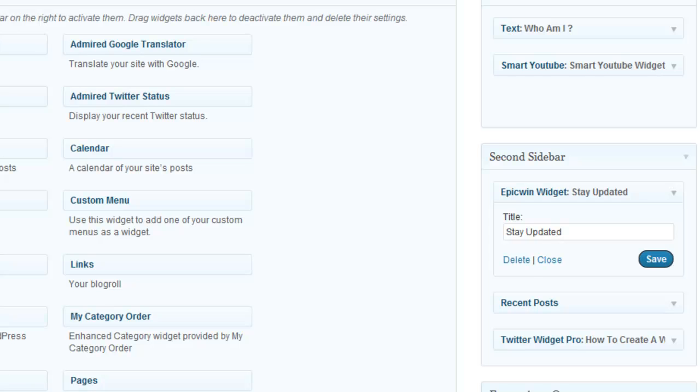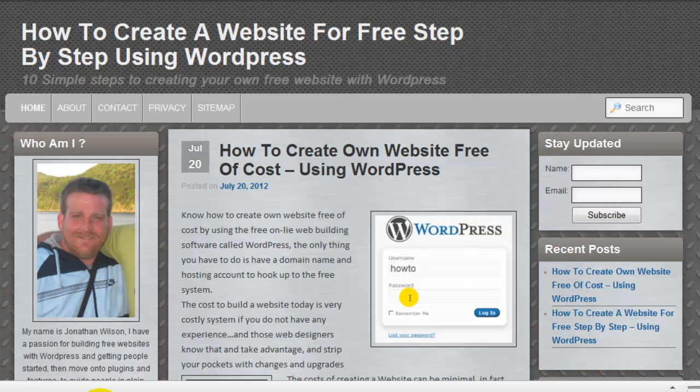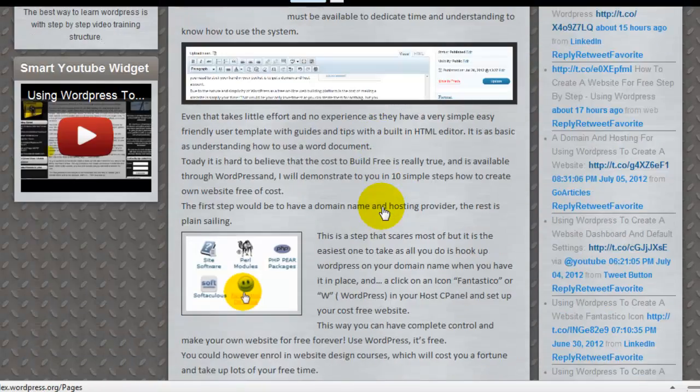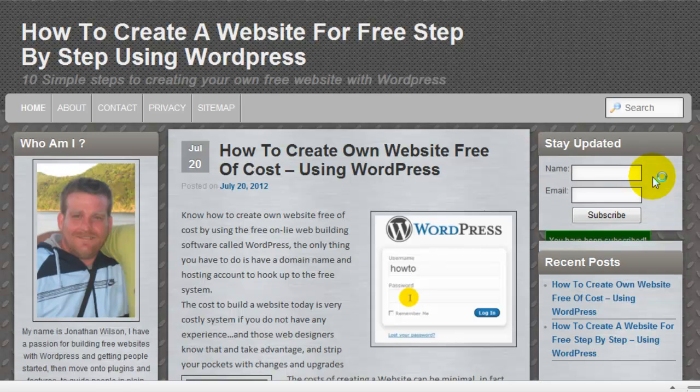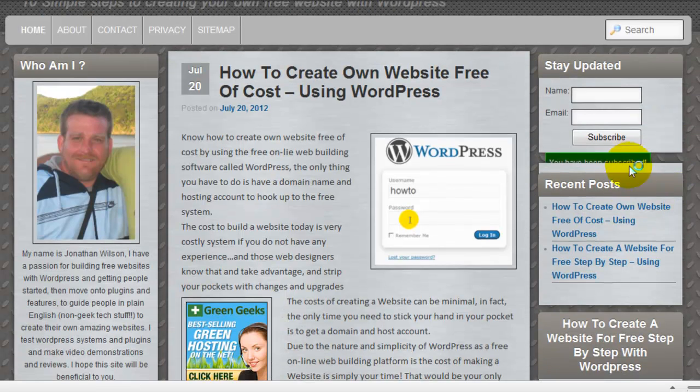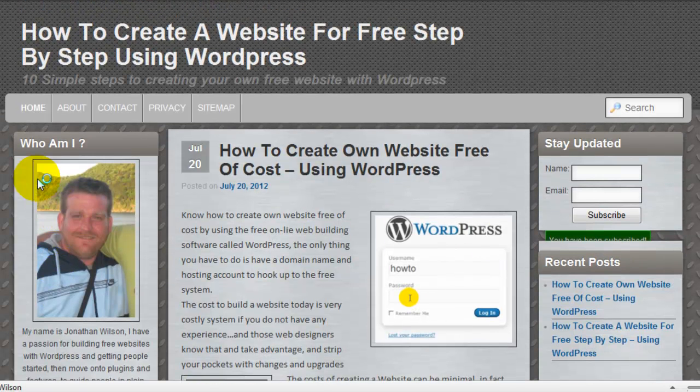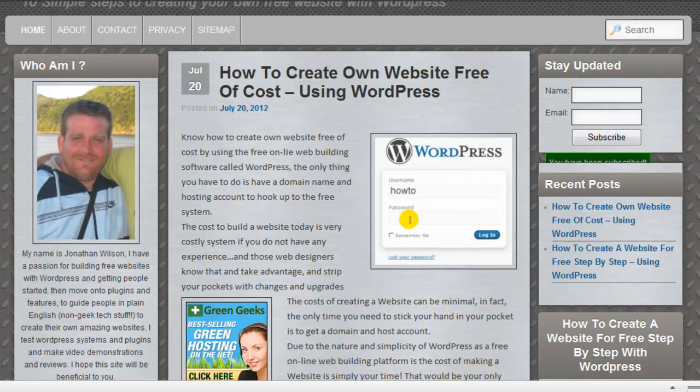And when we go back to the shortcut for the website, okay, so when you refresh the page, as you can see, it's created a widget area here, which is basically put your name and email in and subscribe, which wouldn't be a bad idea because you'll be updated with all the recent information. So this is obviously a way you can keep updated with all the latest stuff that I'm doing in relation to building this website. So this is as far as I will take you.